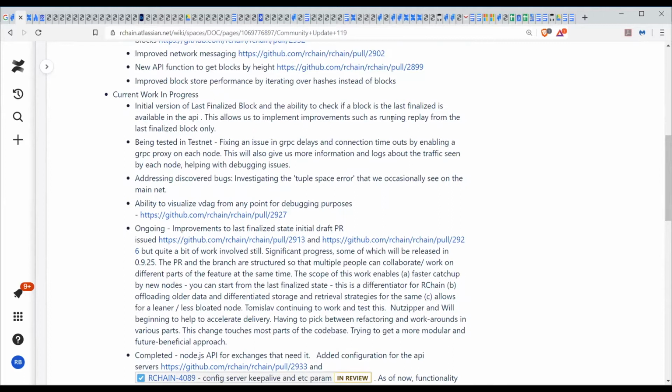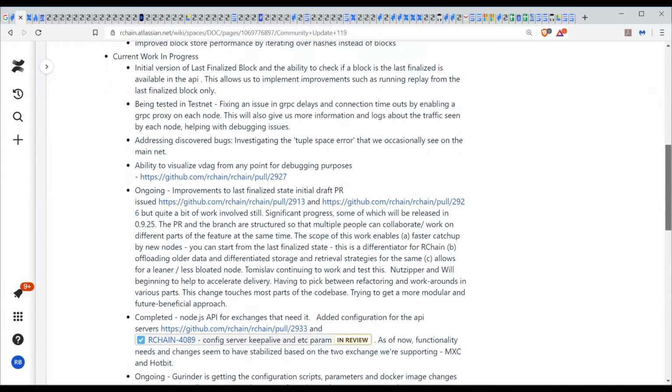One of the things, for example, we can do is replays from the most recent or last finalized block, as opposed to having to go back earlier than that. So that would lead to a performance improvement.